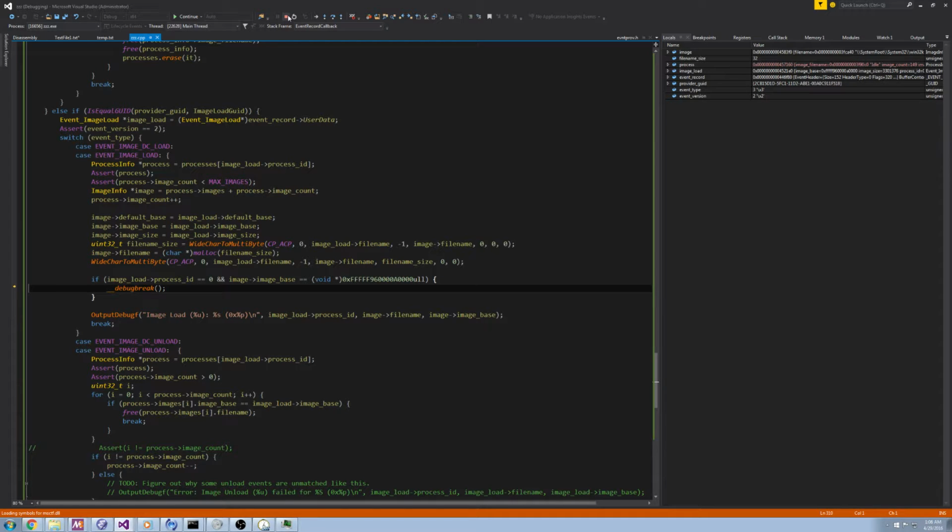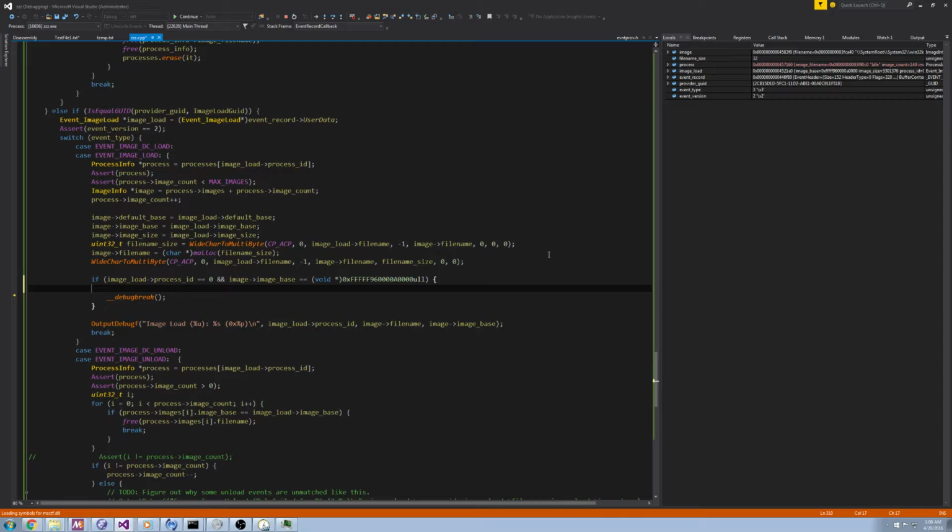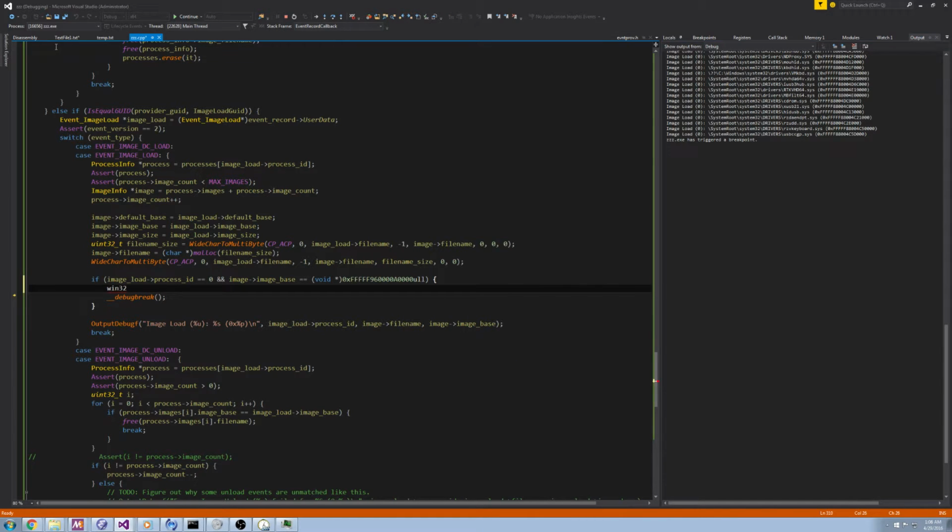Image sizes. Okay, so Win32K.sys. So what is that thing called? Win32K.sys image.